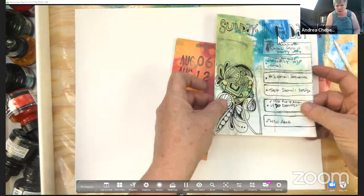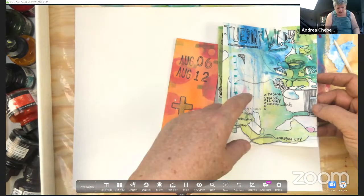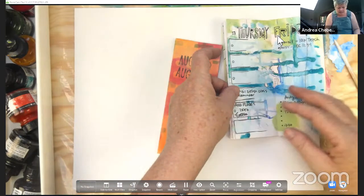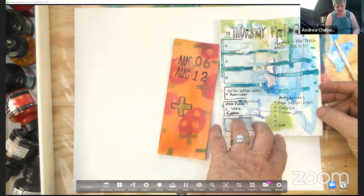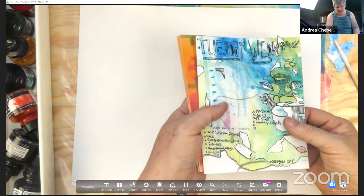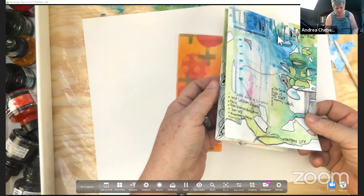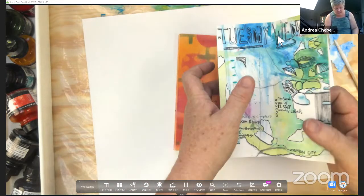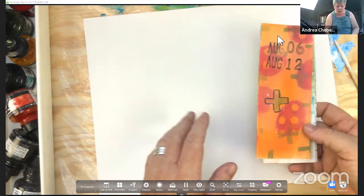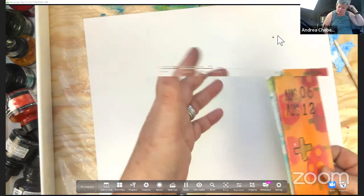But this ends up being where I keep my weekly notes, where I doodle just in downtime or when I'm brainstorming. I will also open it up sometimes and have extra pages on the inside. And this is my list, my to-dos for every day. Okay. So that's what I do in my hitchhiker journal. And then after I'm done with the week, sometimes I'll just take this paper out and tear it out and use it as collage and other things because it's just ephemeral. Ephemeral means it's not meant to last. It's not meant for any long-term saving for me in my intention. You can make it however you want, or you can use these for whatever you want. They're really flexible little mini journals and a fun art form.